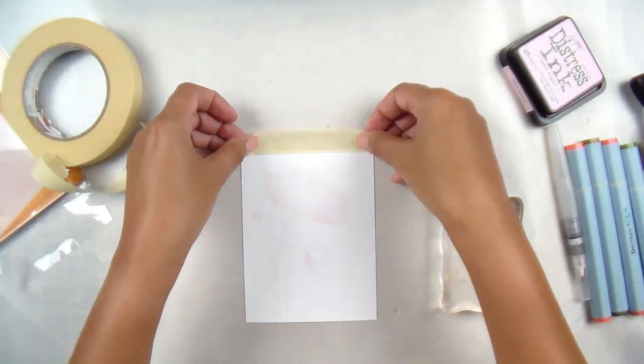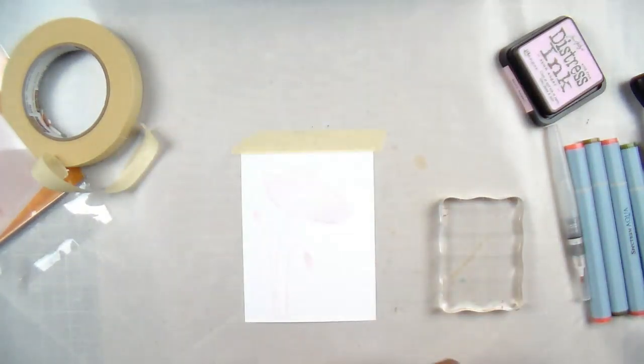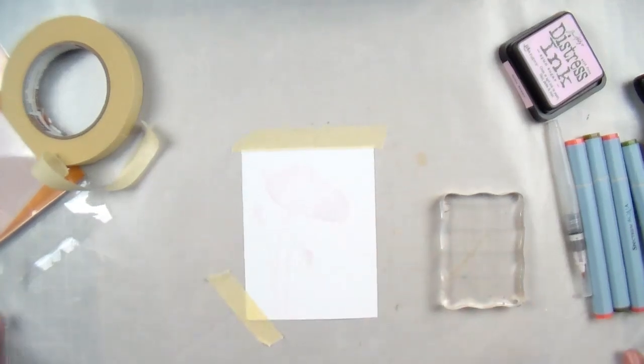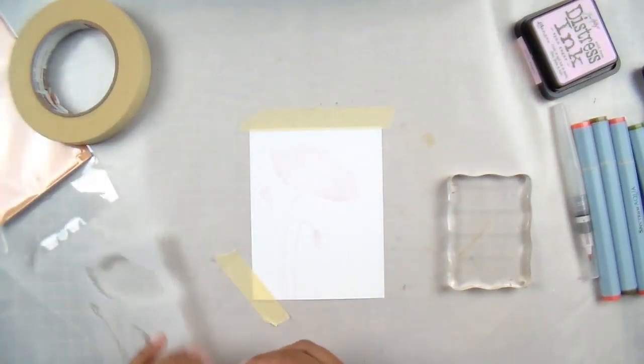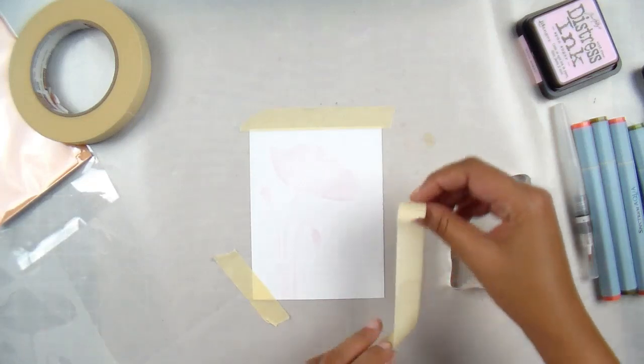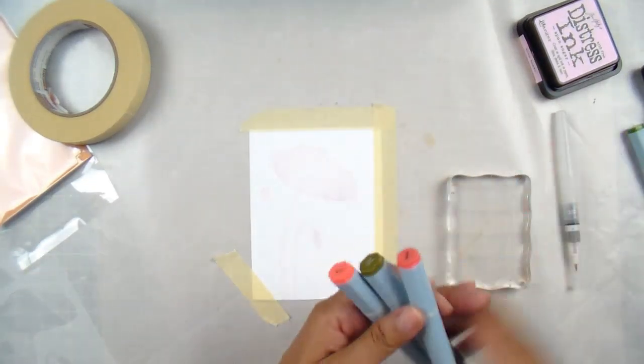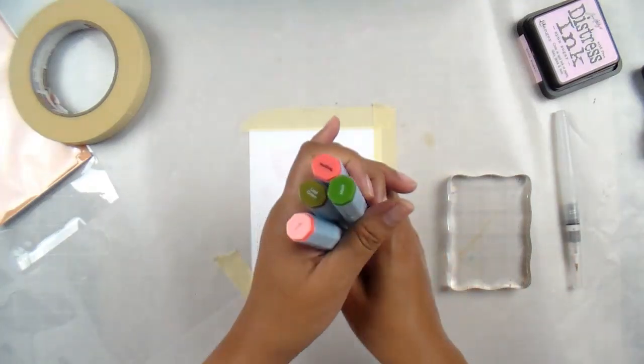And you know, sometimes when you watercolor, the paper starts to, what do I want to say, buckle. So this way it'll lay flat. I'm going to go ahead and grab my markers. I'm going to speed this up and you guys can listen to some music.